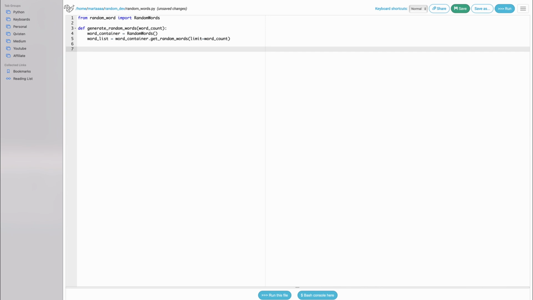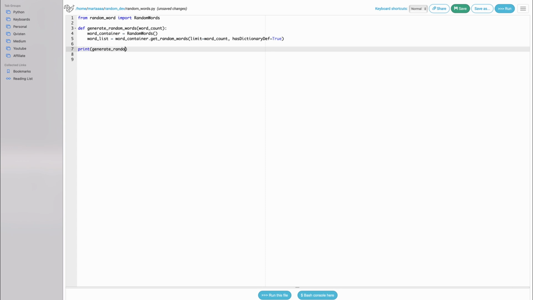And because there are so many weird words, there is also a flag called has dictionary def. So you can set that to true if you want words that actually has a meaning or is in the dictionary. So has dictionary def, I think.